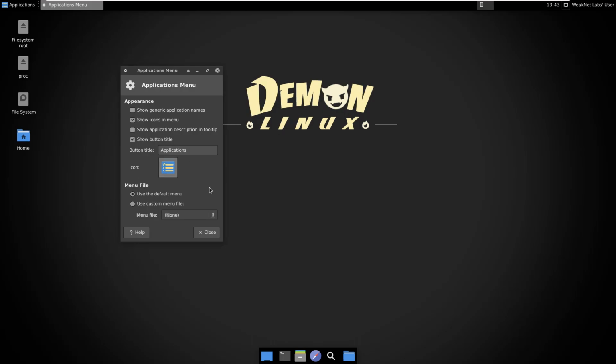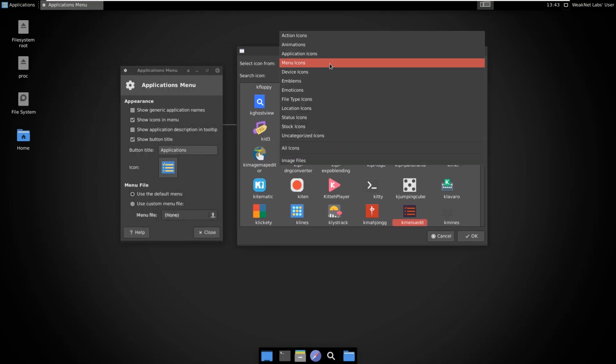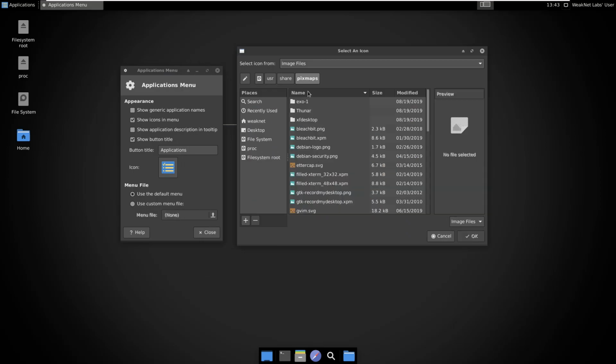This is going to take a while to load, and I'm sorry that there's no feedback. This Applications menu is an application that I specifically didn't build, but it takes a long time to load all of these icons. Now you could go down to Image Files, and as I mentioned before, go to User Share Daemon.